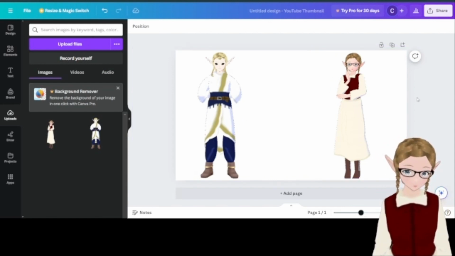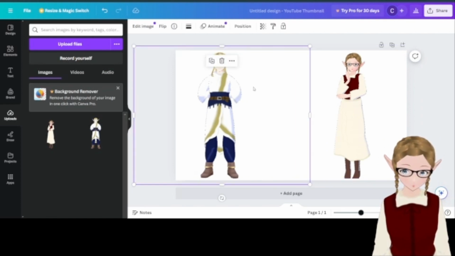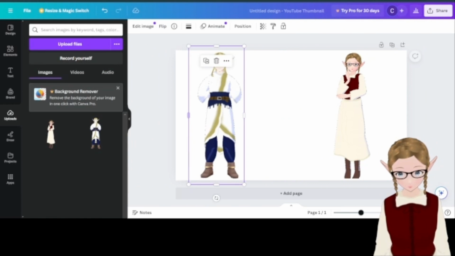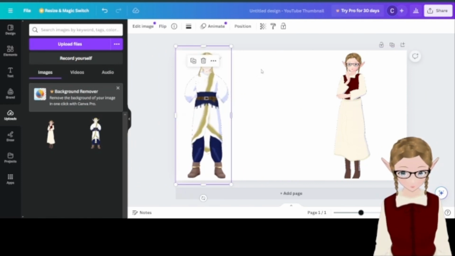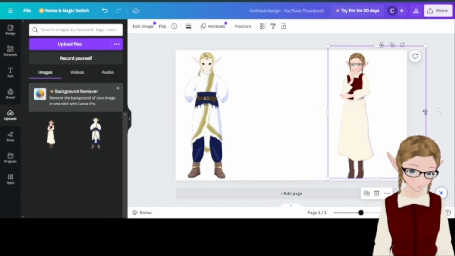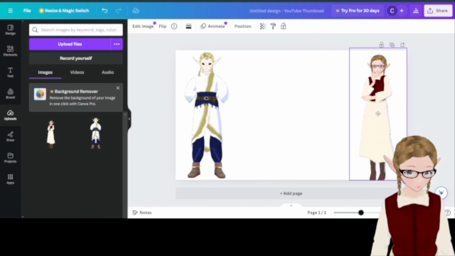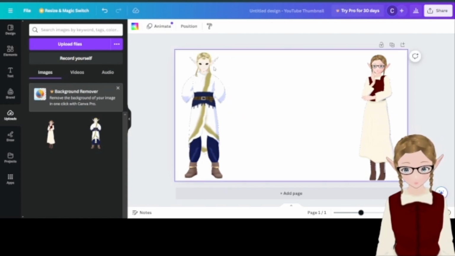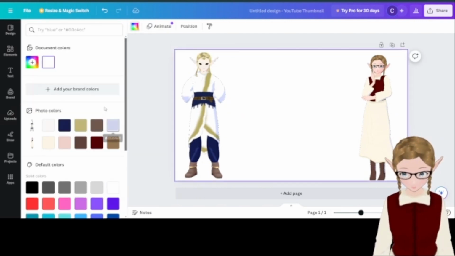So here what I've done is I've put the two models both off-center. And I'm also going to reduce the boxes around them because I'll be wanting to interact with that center. Note that I'm not particularly good at this. I'm mostly trying to show how the software works and what sorts of thought processes you might want.